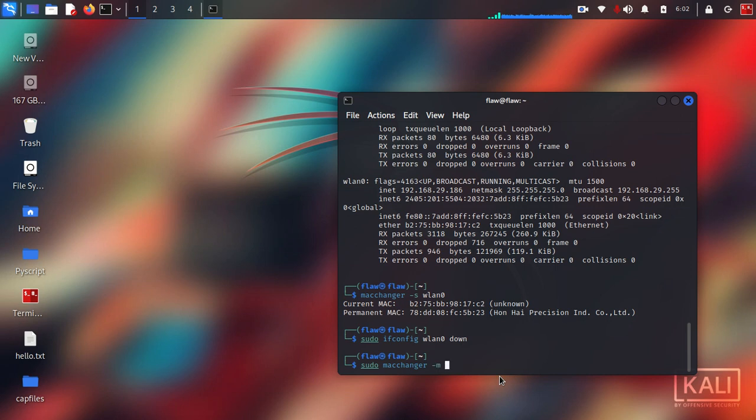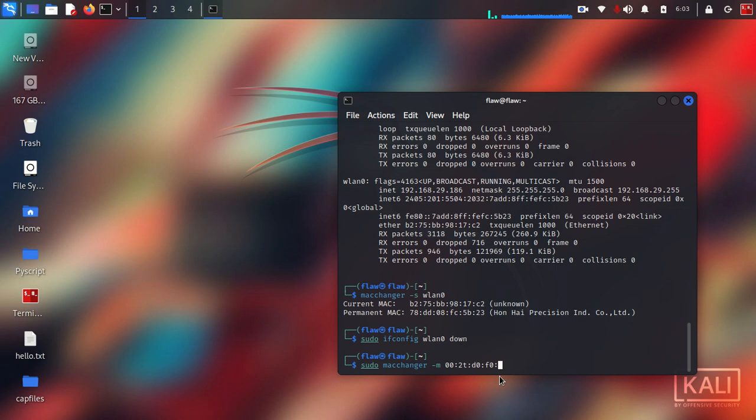Now we type the address we want to set. I will just add a random MAC address, and you can simply copy and paste what I am doing and use it as your MAC address right now.